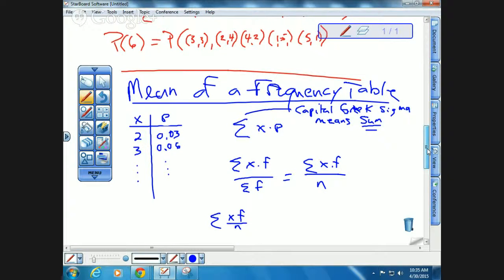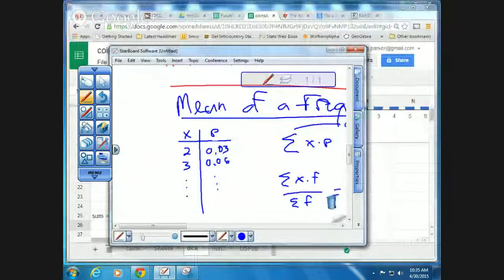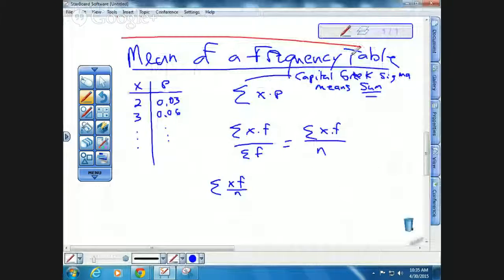I'll illustrate that with the example of the dice. I could have gotten a sum of 2, that occurred once. I could have gotten a sum of 3, that occurred twice. I could get a sum of 4, that occurred 3 times.